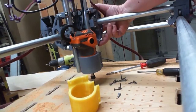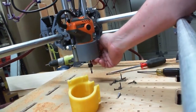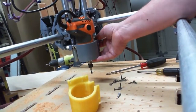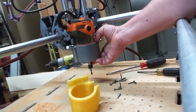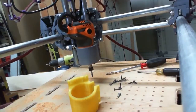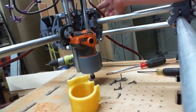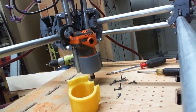And that's what caused some of the play. Steppers are off right now, but there's a little bit of rock in the gantry there, and that little bit there translates to 1/16 of an inch at the tip. I mean, there's going to be some flex to this thing, but that's too much. The x-axis actually is still, I don't know why this one warped or whatever, but anyway, we'll get that taken care of.